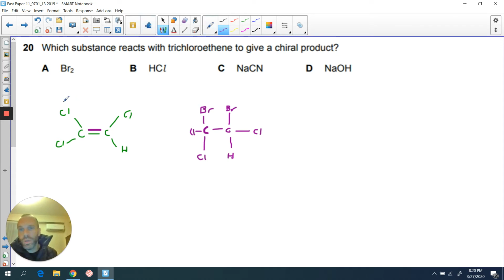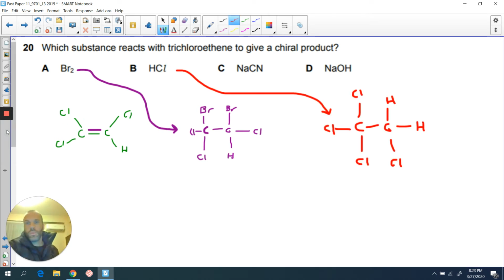For our bromine, what we're doing is adding on those two bromines, and we're producing this compound here. Now for our hydrogen chloride, let's see what happens. For our hydrogen chloride, this is the product we're going to get, and it doesn't really matter where this has gone to or where this has gone to. But let's just say I've chosen that they're the ones that are going there. Right, so that hasn't really got us closer to the answer unless we really understand this idea. What is a chiral product?